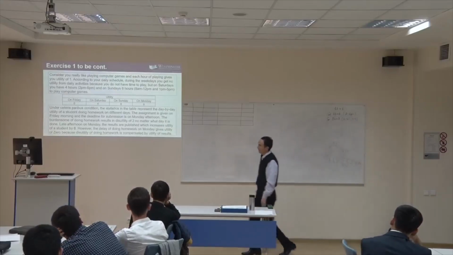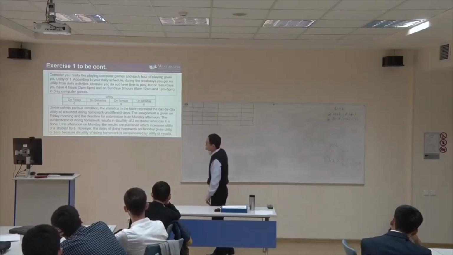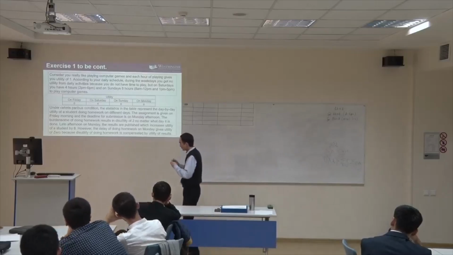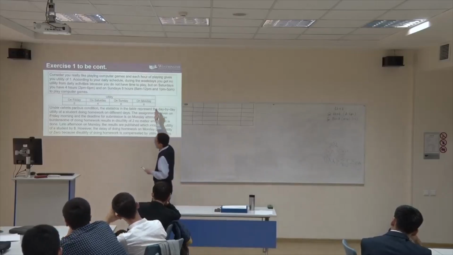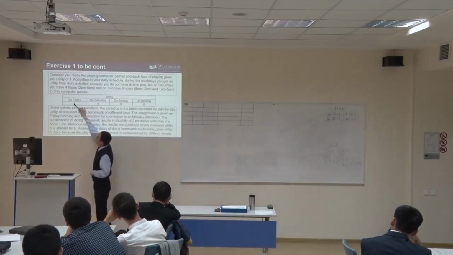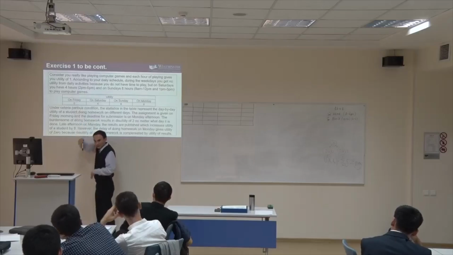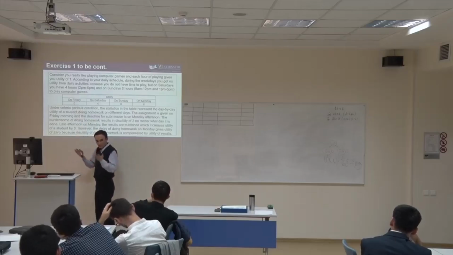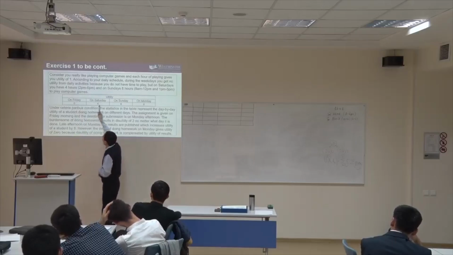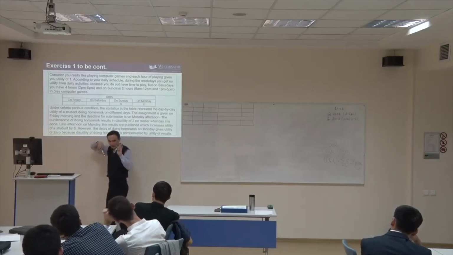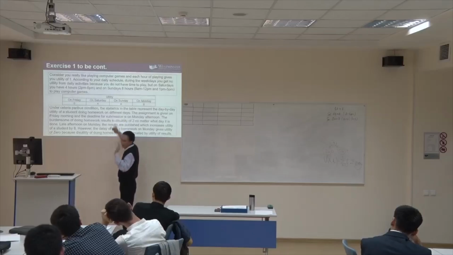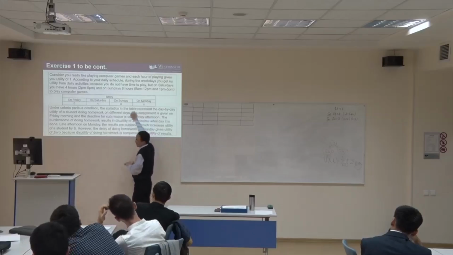Good. Now, students, based on that, we have the following table. On Friday, I don't get any utility because I have no time. But on Saturday, I can play 4 hours in the afternoon, which gives me utility of 4. On Sunday, I can play 8 hours in the morning and afternoon, which gives me utility of 8. And on Monday, why it is 8, now I will explain.